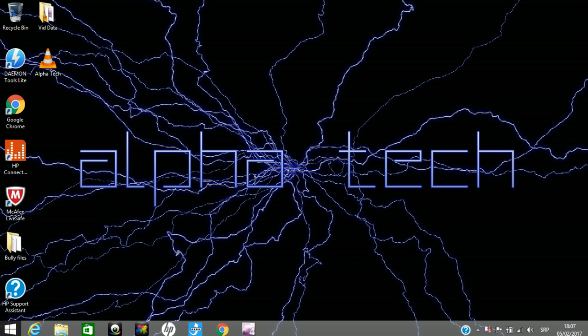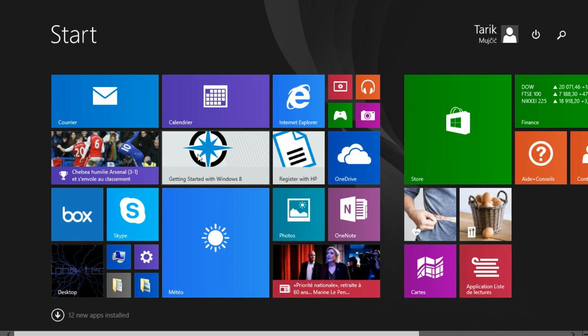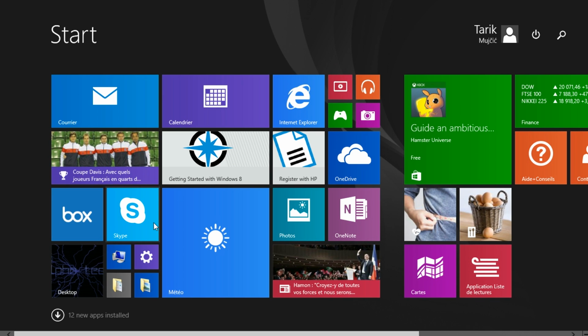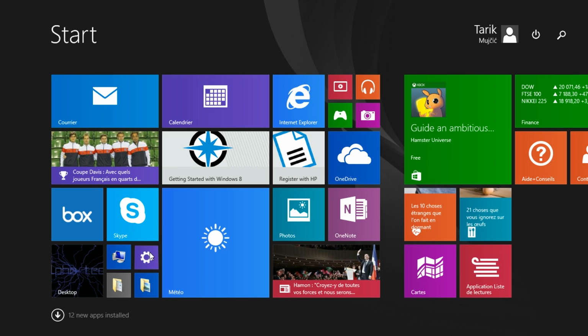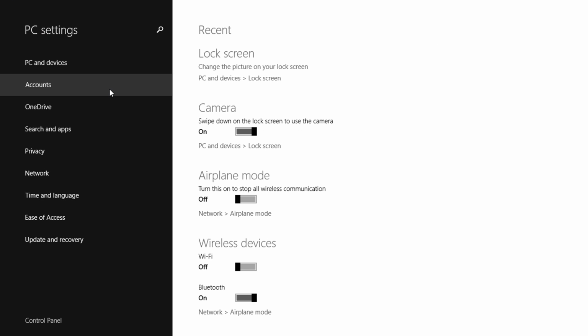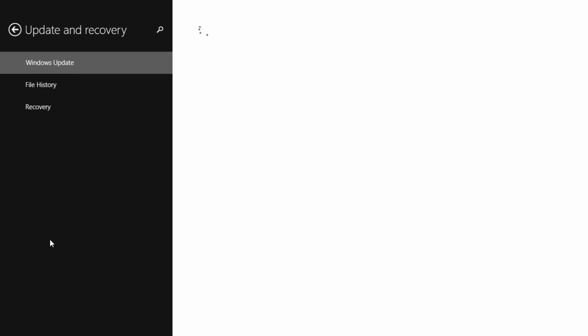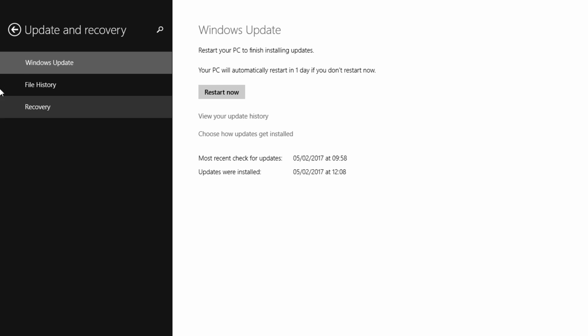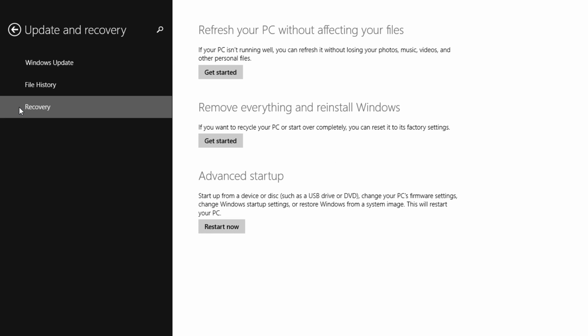You go to your Windows button and click on it. When this page opens, you need to find your PC settings. On my computer, it's here. So go to your PC settings, and you're going to be getting this window. So go to the last option, Update and Recovery. Okay, again, last option, Recovery, if you want to do a factory reset. This second option is actually a factory reset. So you are going to do that by clicking on this button, Get started.